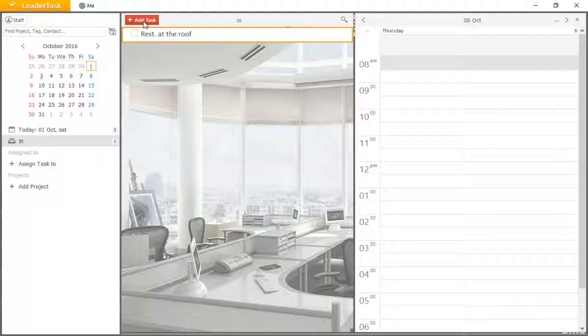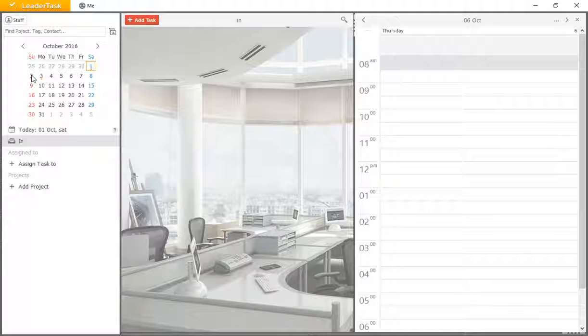Every evening you need to decide what to do with these tasks. For example, the end of the workday comes and you decide that you will decide something about the restaurant on the roof tomorrow, and you just move it to a date.